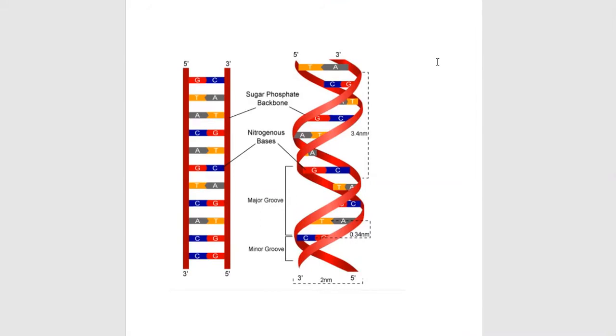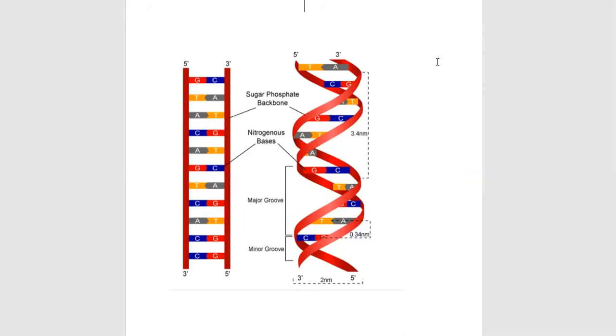Now, a single DNA molecule is huge. It is very large, and hence it is often called a macromolecule. It is made up of two strands, and the two strands are complementary. And let me repeat again, they are not parallelly arranged. They are wound around each other in a double helix.